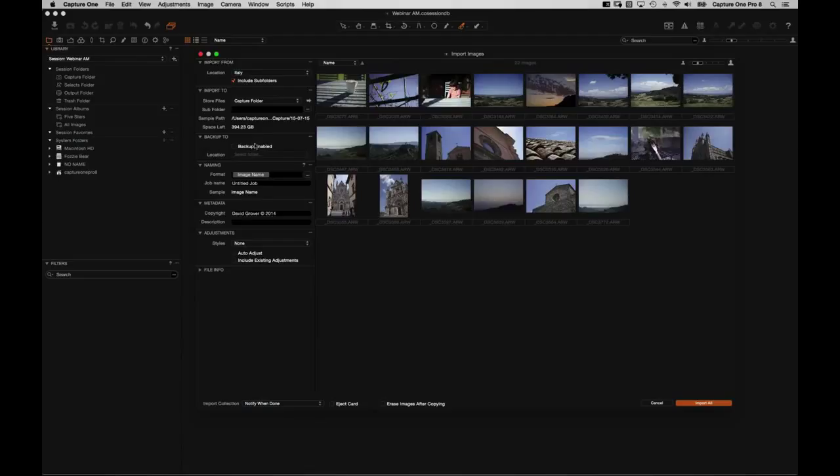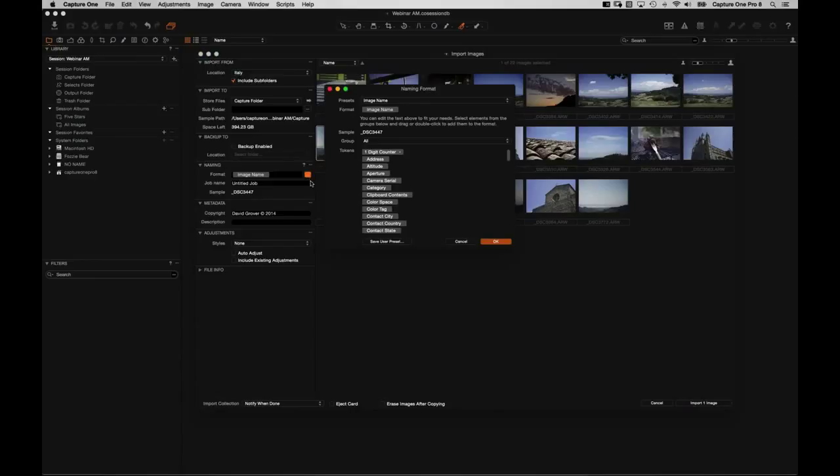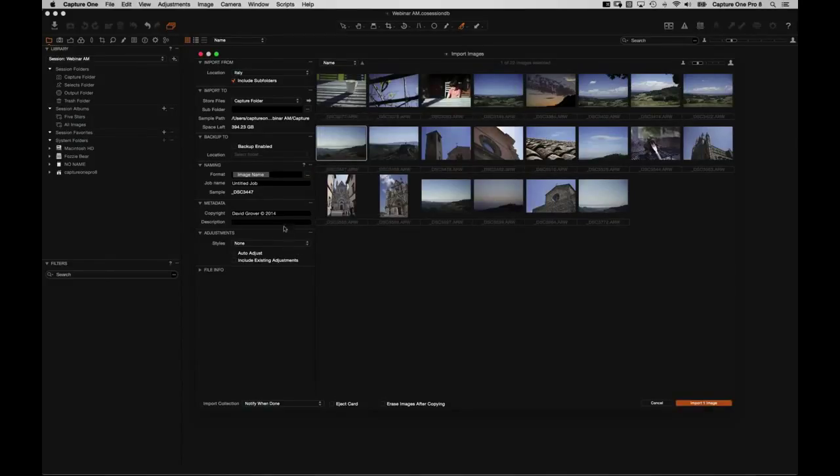You've got some more options here, like you can create a backup of the raw files, just a simple backup to a different location. We can rename them if we wish. I've just got it set to image name. If we click on an image, you'll see it will give an example. If you want to rename, you can simply add different tokens in this section. And you can choose the tokens by clicking on the 3 dots here. And then you can drag and drop various different tokens up into this point to rename the files. We'll get into tokens a bit more when we look at the second stage.